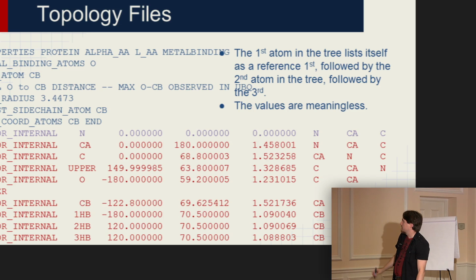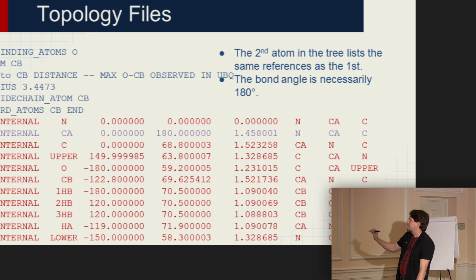So obviously, if you don't have any atoms in your residue type yet, all these numbers are going to be completely meaningless, and so are these ones. So by convention, when you define your first internal coordinate atom, you just list the first atom, the second atom, and third atom in the tree, but the numbers don't mean anything. Once you get to the second atom, you have to define 180 degrees, and I'll have a graphic to go through this one more time. This has to be 180 degrees. This is still the same order as these atoms here, and then finally we have a value that makes sense. This is the bond length between your nitrogen and your C alpha.